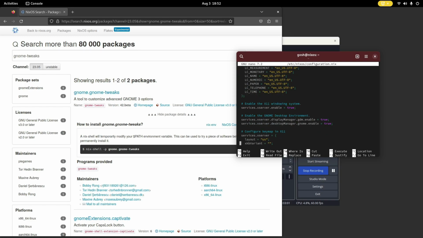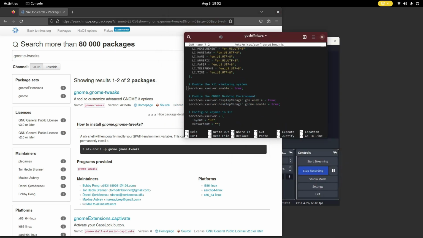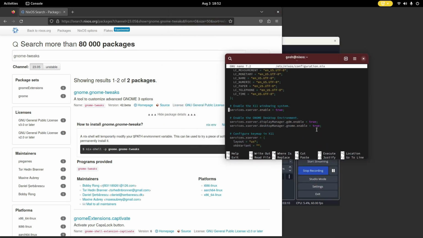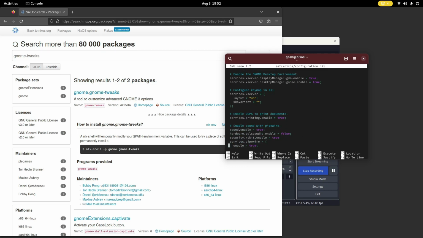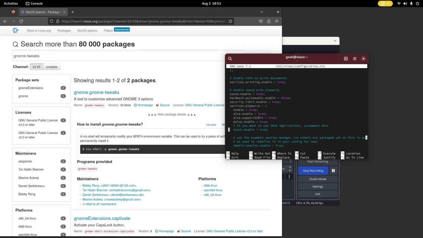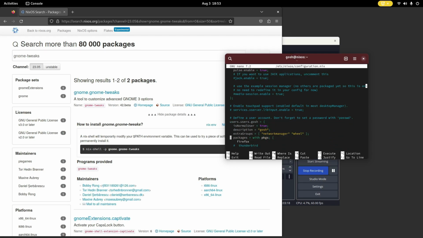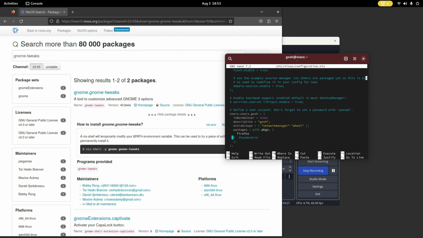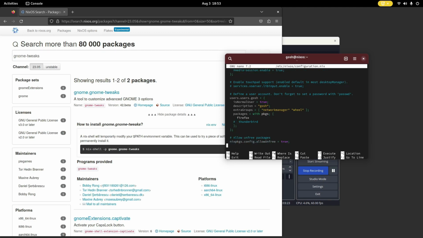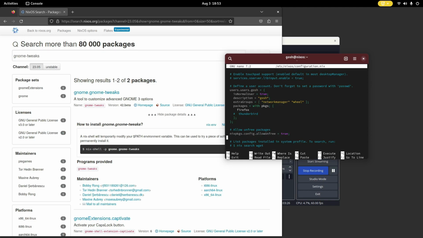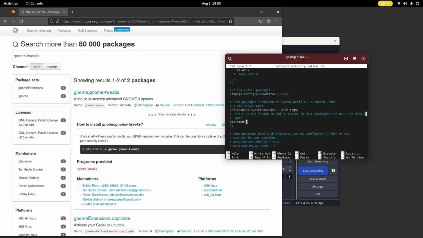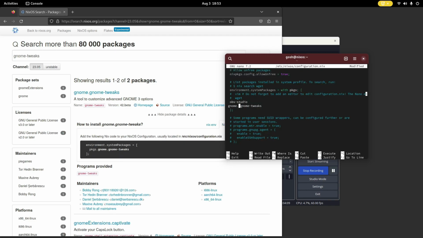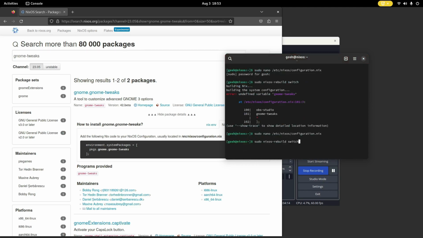You can see it's already got, by default, a vanilla file. It has X11, of course, has GNOME enabled, sound, printing, networking, and users, applications. As you know, in my case, I allow unfree software, and here, of course, the environment system packages. So gnome-tweaks, and do a rebuild.